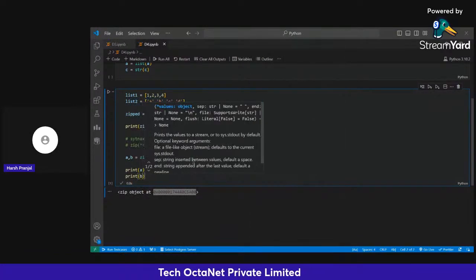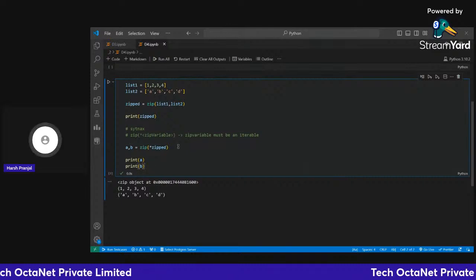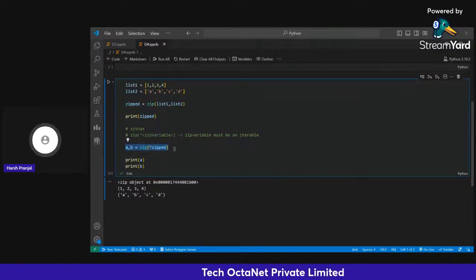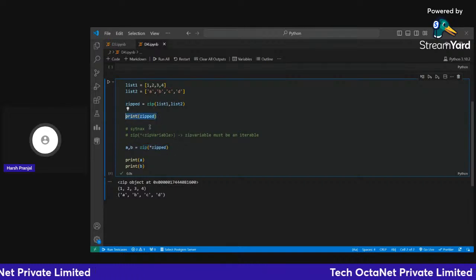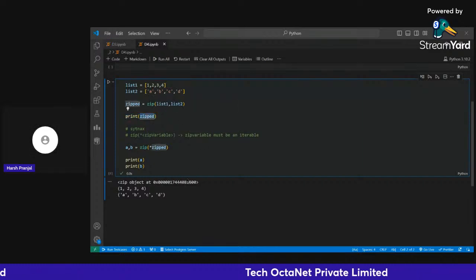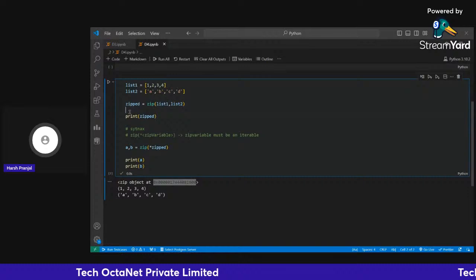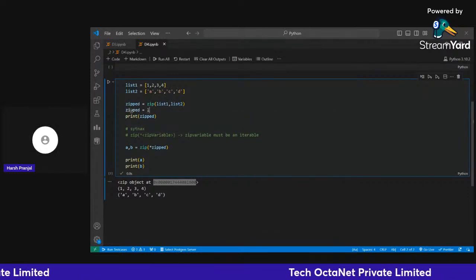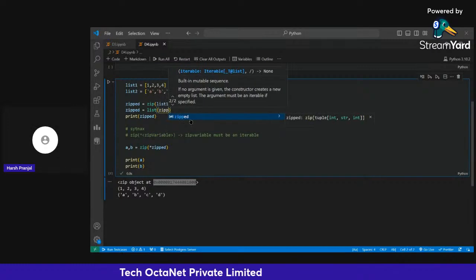Print, right? See, this is how the values we will get from unzipping, right? Now if we print the variable directly, we will get the hexadecimal values. So if you want to directly print the zipped variable, first of all convert that into a list. We have seen these list conversions.